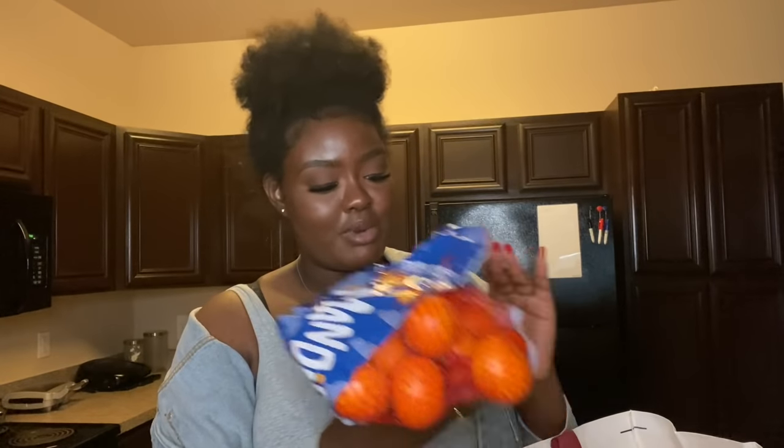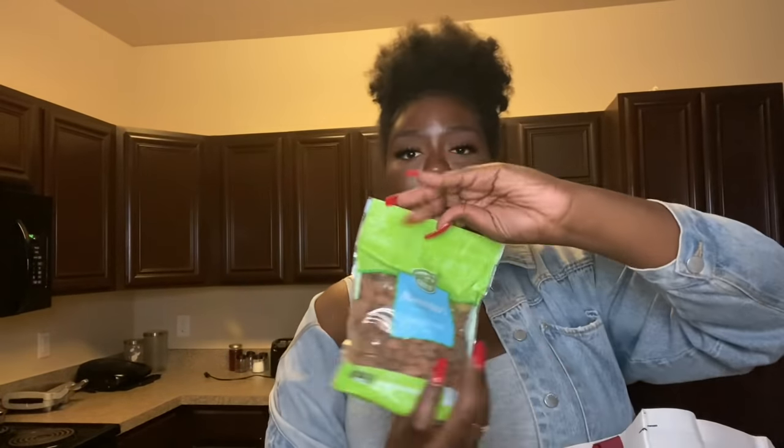And then I got some mandarins because I love mandarins, small oranges, whatever they are. They're super easy to eat. I can throw them in my purse, and I just really like mandarins. So I probably should have got two bags of these, but I didn't. I got some small tomatoes for pastas and my avocado toast. And then I got some almonds for my parfait.